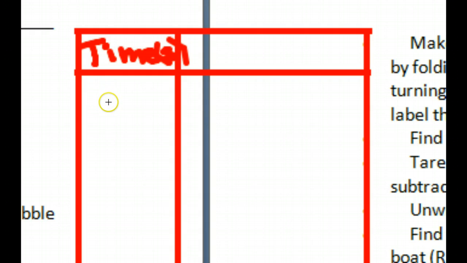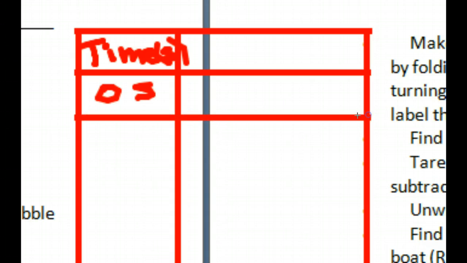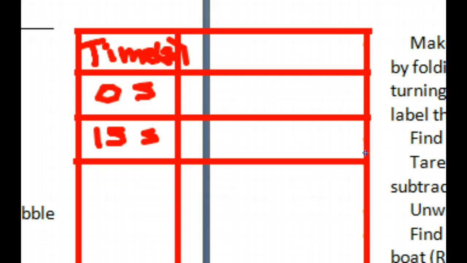So we recorded it at 0 seconds. So let's say, all right, well, that's 0 seconds. Let's make our little line there. And then we recorded it at 15 seconds. Okay, and we could make another line there. We're recording it at 30 seconds. Oh, let's try that again. And so we had 30 seconds.